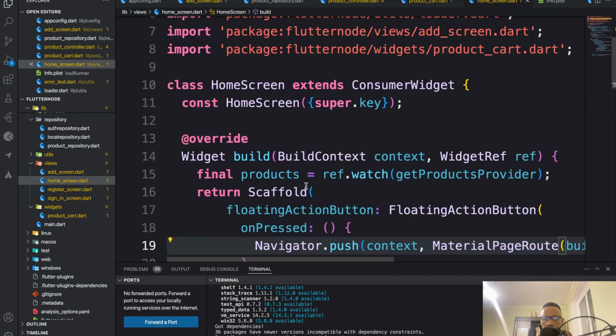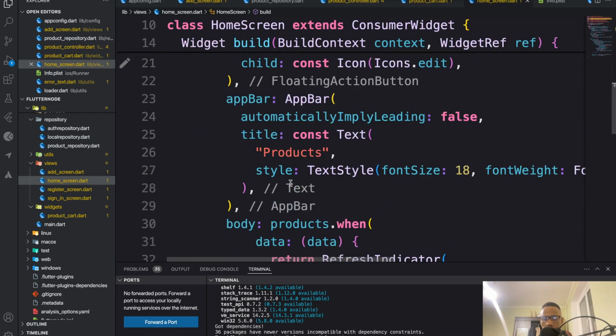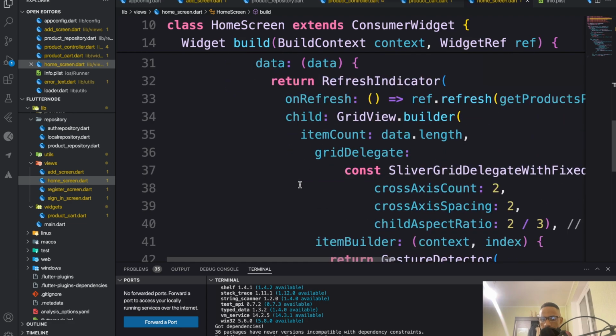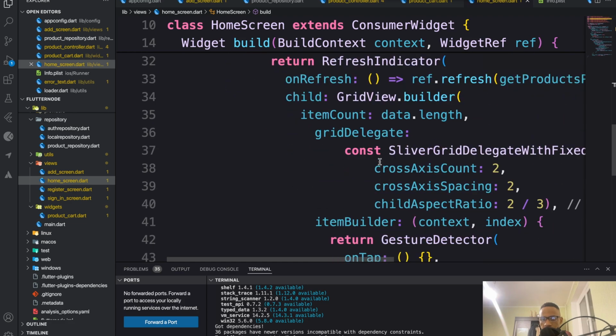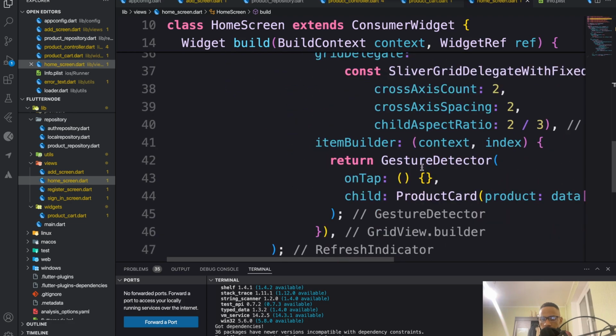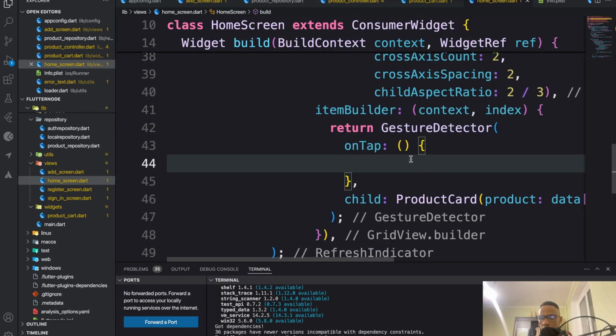We have our home screen, like this. Inside our home screen, on our grid view, we need a gesture detector. This gesture detector is going to lead us to the product details page, right?